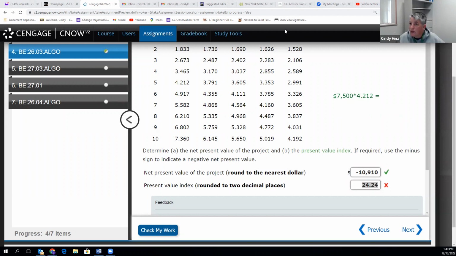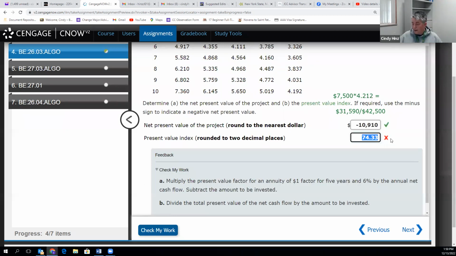So here, I still have that number on my calculator. So the total returns of the project. I was not thinking about that correctly. Total returns of the project divided by the cost of the project. Oops, what was it? 42,500. My mistake. 42,500. So there we go. Make it an index. Oops, wrong square. And it's not actually making it an index now. Okay.